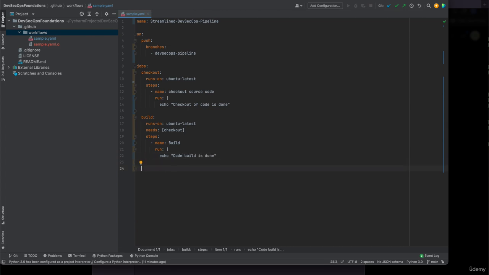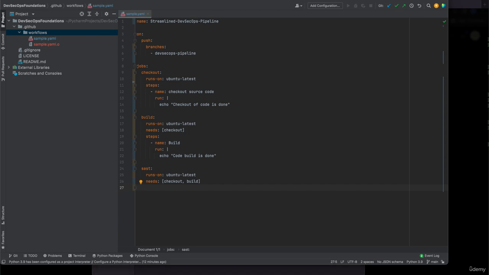Okay, so now again we have the SAST scan. So we will just name the job as SAST, and then maybe we define the runs-on again, and it needs ubuntu-latest. So I just copy paste from here. And now needs for this SAST is that it should complete both the build and the checkout job. So I've just mentioned it here like this. You can mention it. Then you need to define the steps.